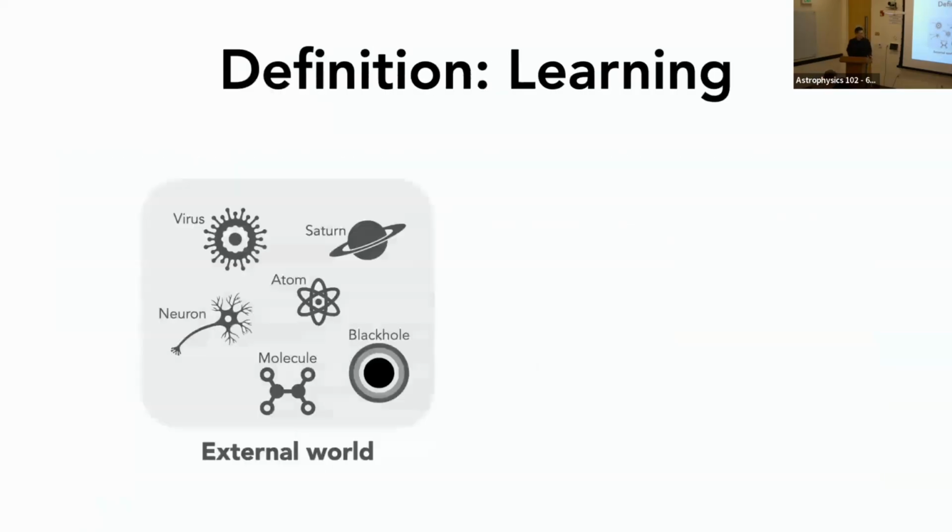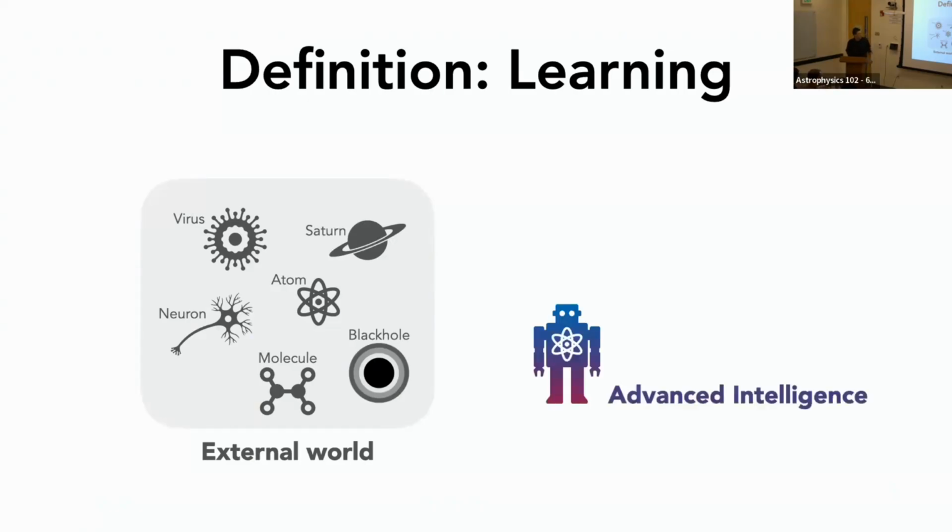So since learning is going to play a central role in my talk, I would like to start out by talking about what I mean by learning, just to set the stage. So first, there's going to be some external world that we would like to learn about. It could be some properties of quantum systems. It could be some signals coming from outer space, etc. And I'm going to consider that we have some advanced intelligent agent that represents us or a future machine if we're no longer here. The goal of these AI model agents is to try to learn and control the external world.